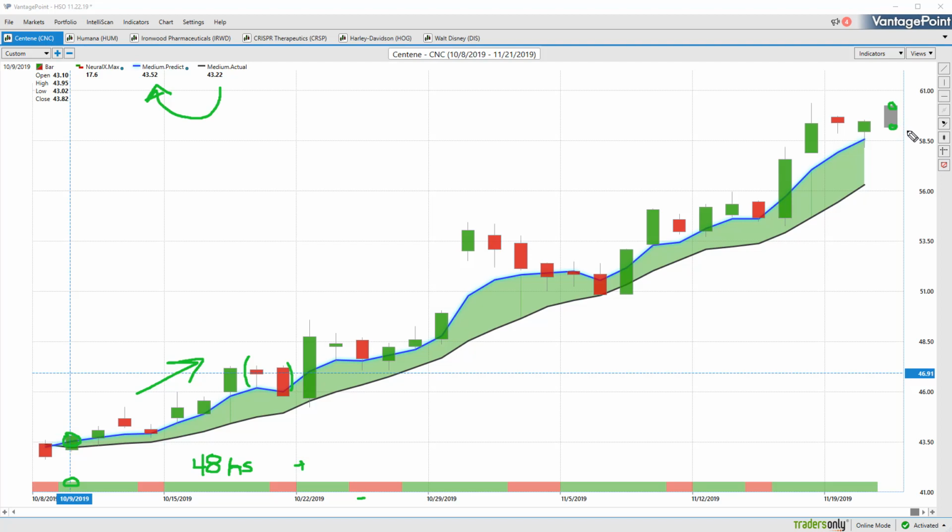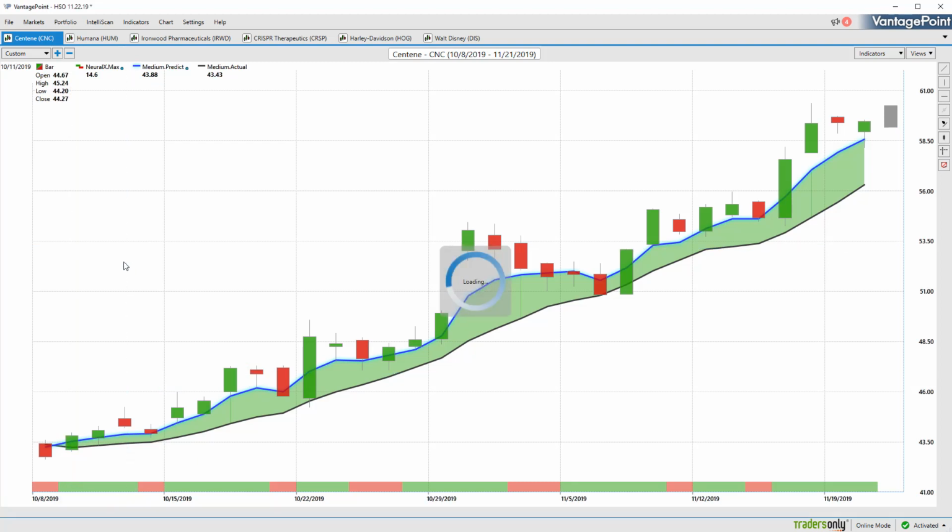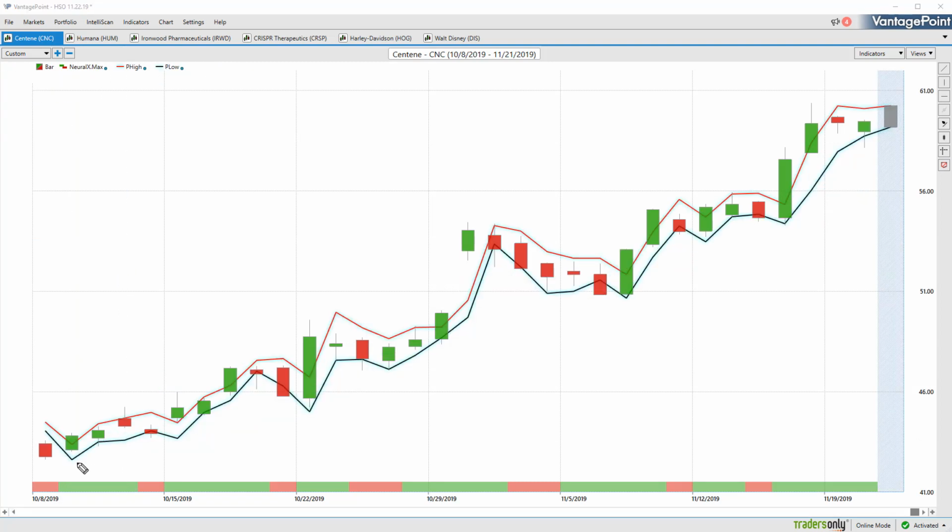So when we look at this as a whole, and we'll do this very quickly with Humana here, you say, okay, look at these predicted highs and lows. When it comes to this individual market, how are you going to be trading it and managing the opportunity? Well, you see that every time this market gets down to these predicted lows when we're in an uptrend, it doesn't take very long before this market is moving higher, finding new highs, and usually you're going to break through those predicted highs when you have a market that's in an uptrend.